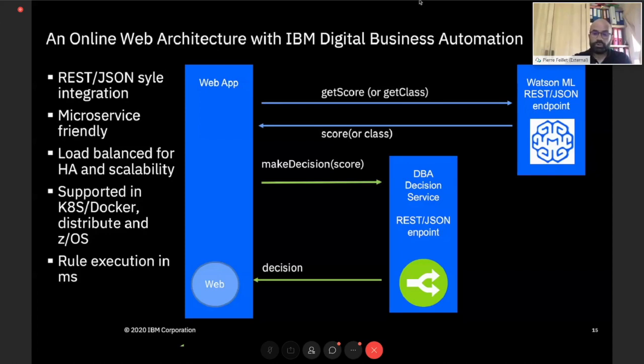Of technical solutions, but today with the products that we have in IBM, named DBA, or Digital Business Automation, you can mix business rules with ML. On this picture, there is one pattern. Through a remote call we are using Watson ML, but you can call any other ML as a service solution, and we get an ML prediction. And after, we reuse this prediction in the decision making.